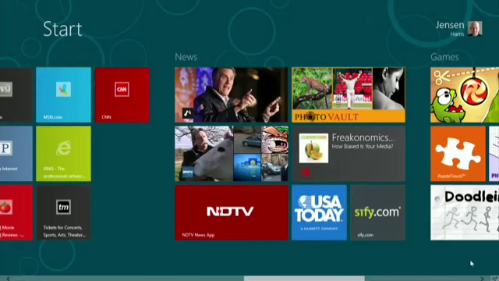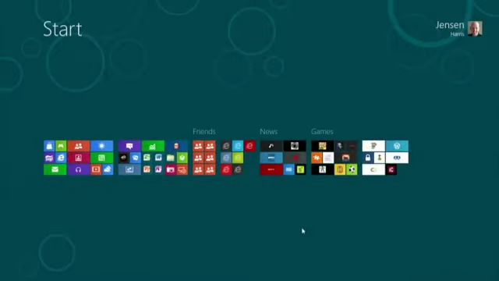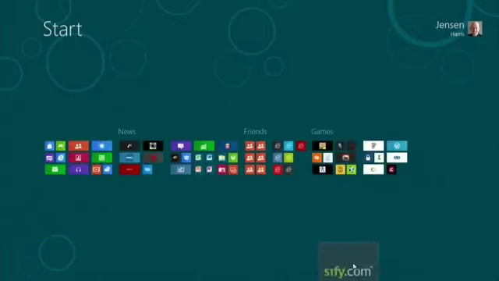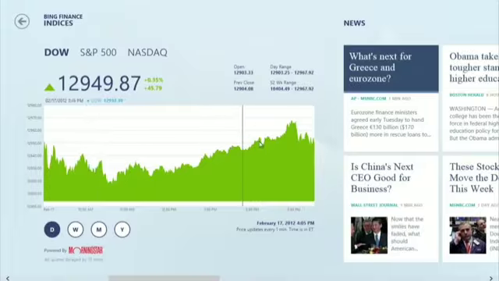I've rearranged the tiles exactly the way that I want them. It's easy to zoom out to see the full list of things that I have on my PC. I can name groups, I can drag them around, I can put things exactly where I want them. And now I showed you before with touch how important the edges are. But with the mouse, the corners are really important, and that's because the corners are the single most efficient place on the PC for you to move to quickly.